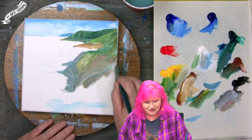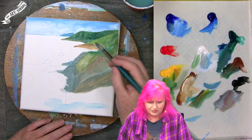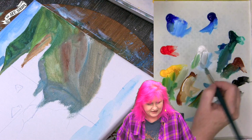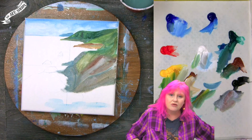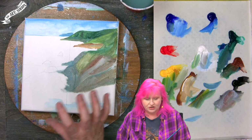So I'm just pulling these browns and greens and blues through here. This is that initial loosey-goosey sketch space. We're at the beginning stages of things. There's a lot to do and say, but we don't need to be that specific at this stage. Now, we're going to want to rinse this brush out thoroughly, dry it thoroughly, and come back and put in deeper and lighter values and some different hues and colors to create the distant hills that are coming down our coast.